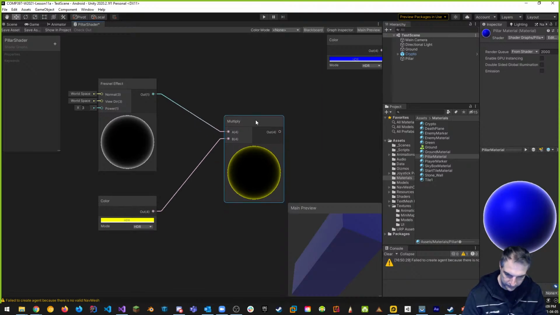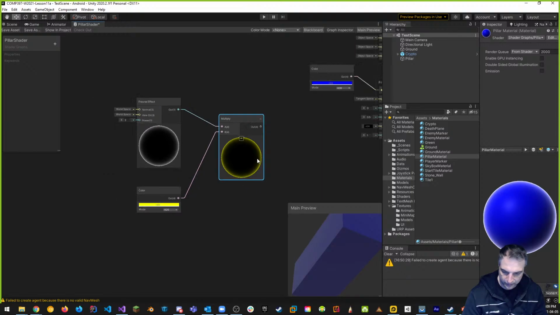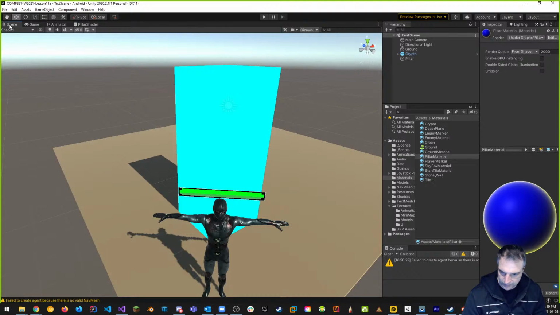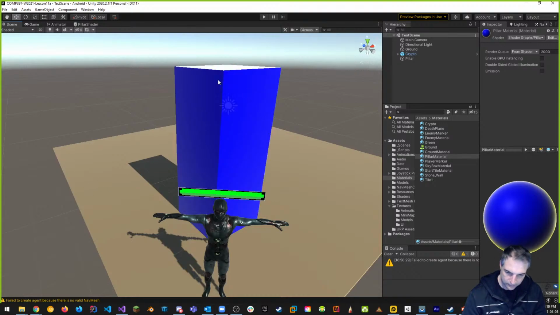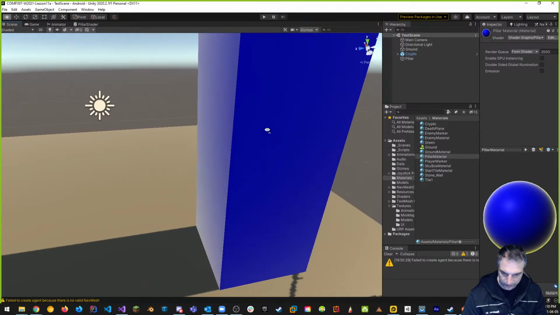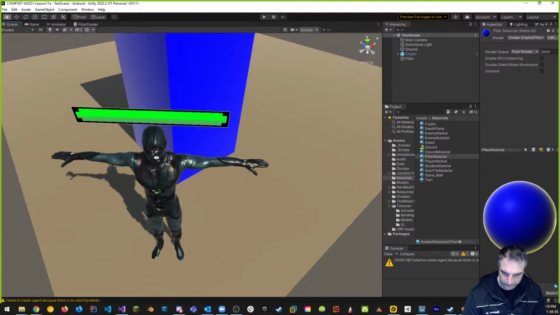Okay, pretty simple. And now, if I want to, I can take this yellow node and take it out and put it into the emissive channel here. And if I save asset, you're going to see that this now is yellow. And I'm going to go back into the scene, and you can see now that, well, you don't quite see the yellow too great. Right? You see yellow here, but it's not really apparent there. And in fact, if I look around the scene, it's kind of more white than yellow.